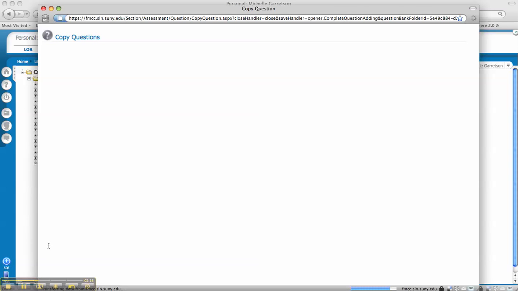And it will take a little while, and while the white screen is here, don't panic, don't worry. It is populating all the questions in your Question Bank Manager, and once it's done populating those questions, this window is going to close by itself. So it will take a little while, and let's just sit and wait.